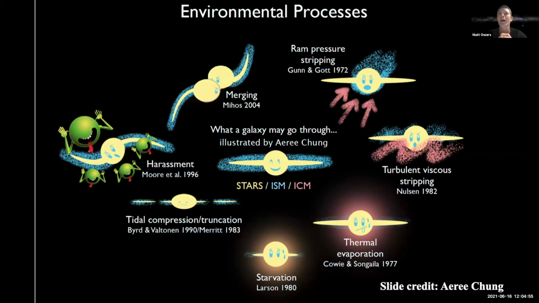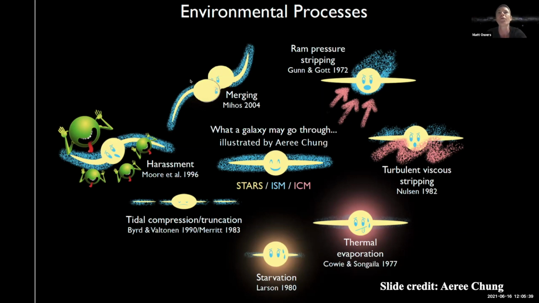And this is, I think, shown quite nicely here in this slide that I stole from Chung, who basically has given a schematic showing what a galaxy goes through in its everyday life as it resides in a galaxy cluster. And this is sort of broken into interactions, gravitational interactions, for example, tidal and compression and truncation interactions with the gravitational potential well of the cluster as a whole that can drive star formation in these galaxies. Harassment, which can also drive star formation, but also pulls gas and stars away from the outer parts of galaxies, changing their morphologies and potentially stopping their star formation.